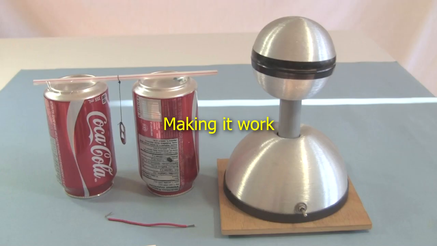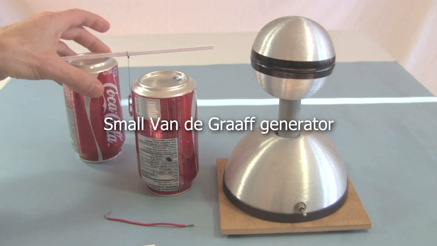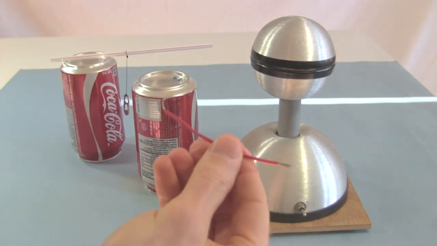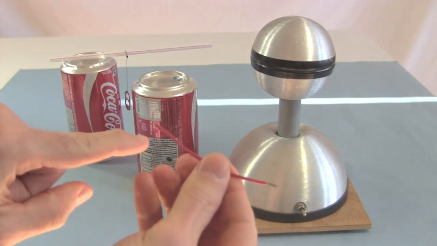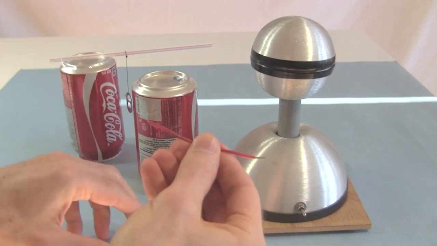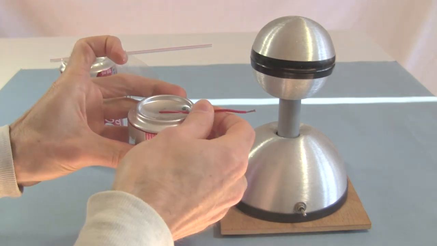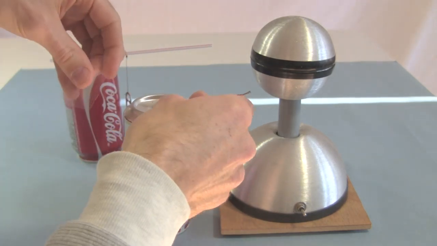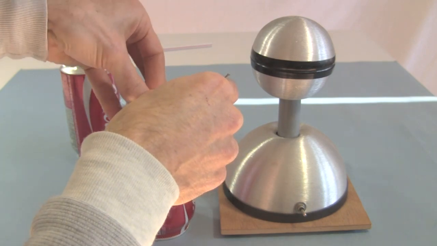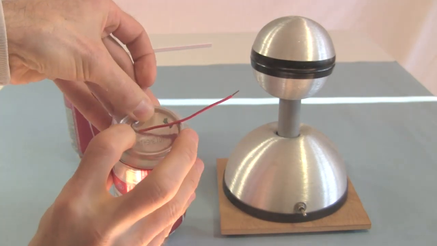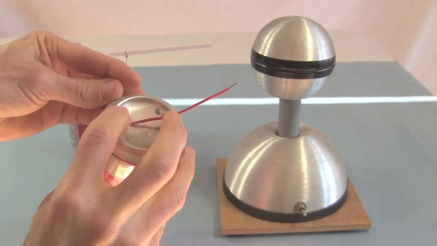And here's how to make it work. To make it work with this small Van de Graaff generator, first take a piece of wire here, and I've stripped both ends. And I've made a little curve on this end. I'll simply tape the bare end of that wire to the top of this soda can. Make sure the bare end of this wire is making good contact with the top of the can.